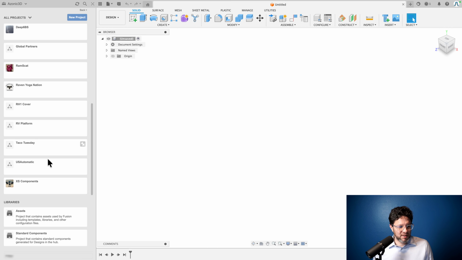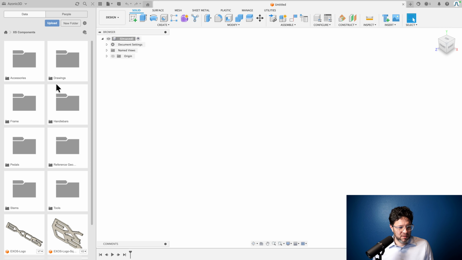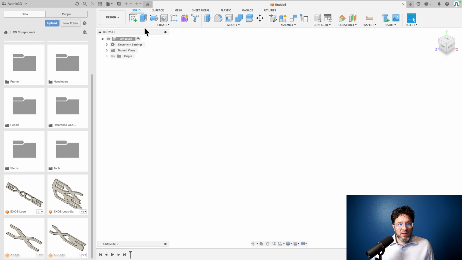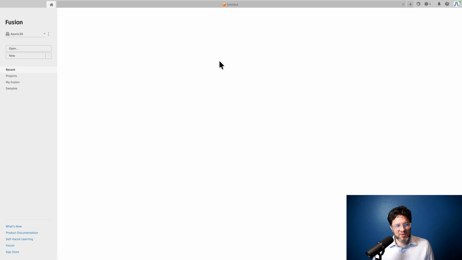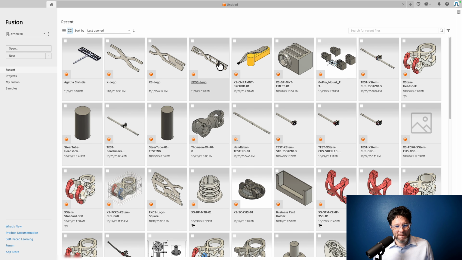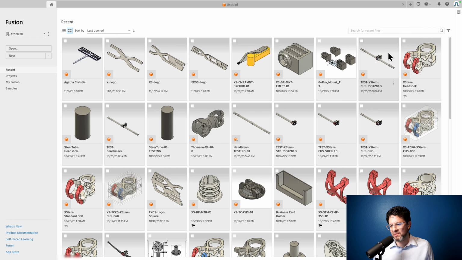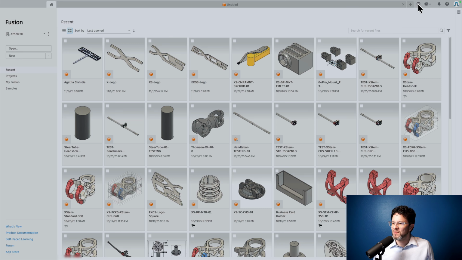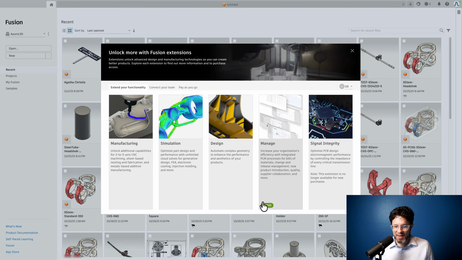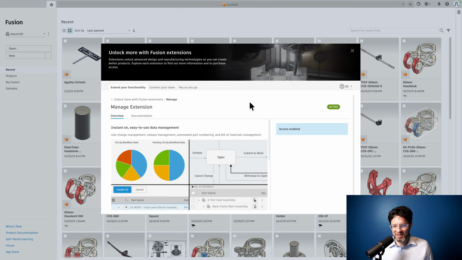Okay, so there's the data panel. Home. Let's hit home. What does home look like? Okay, most of the different products are here. Update now. I don't want to update. Just update. Let's go to extensions. Active. Okay, so it says that it's active. Perfect.